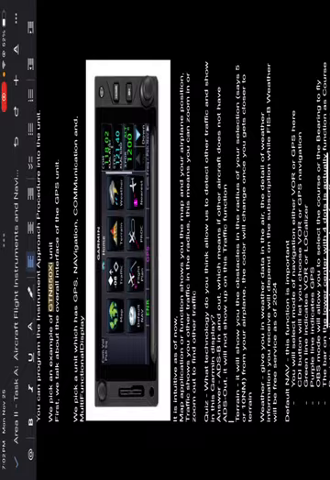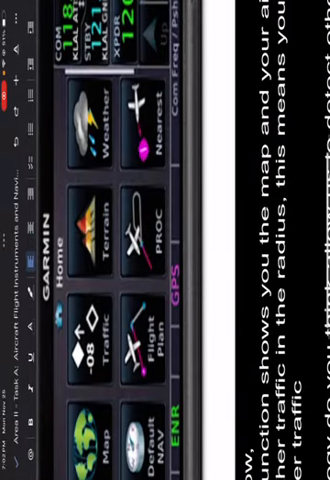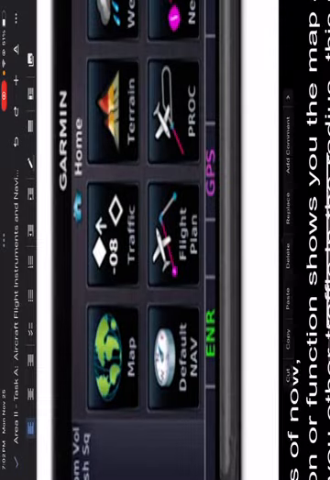Now the difference between nearest and the waypoint info application is that for waypoint info, you have to put in the airport information to pull out the information. With the nearest, it won't allow you to type in the information. It will only get the information from the nearest airport that you are close to, or it will allow you to pull the information from the airports that you have in the flight plan.